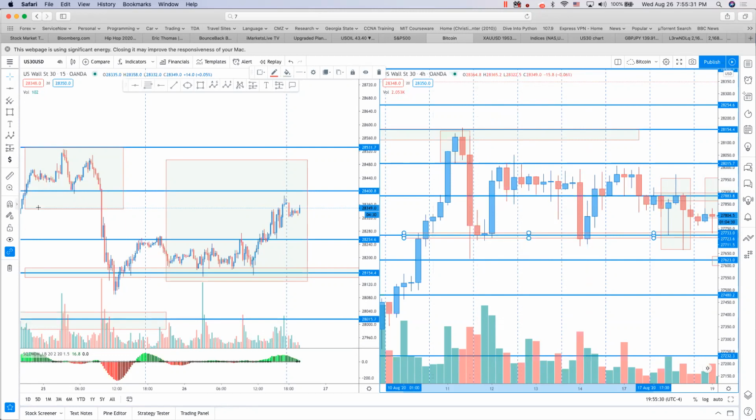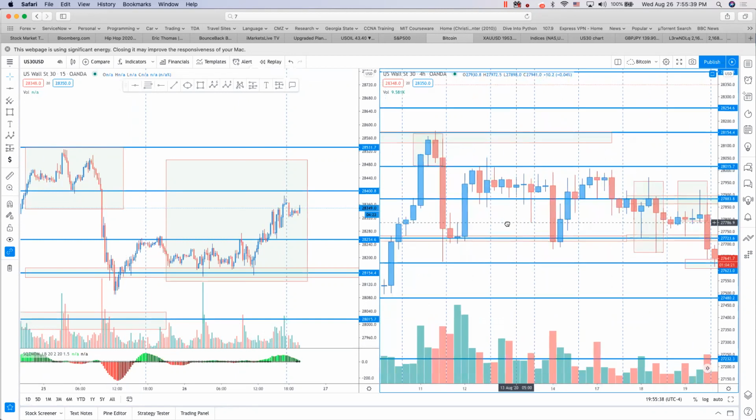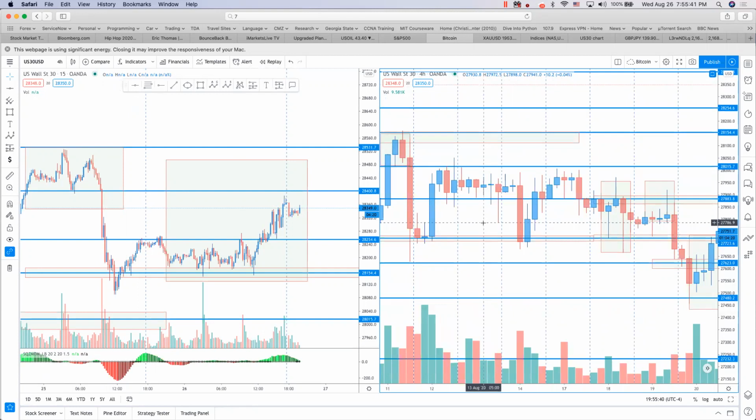Yes, this only applies to price when it's near a zone. Only applies to when it's near a zone. And you are looking for breaks of structure, breaks of a zone, breakouts of the zones, or rejections of zones, which is what we're looking at for most of these examples so far, right?